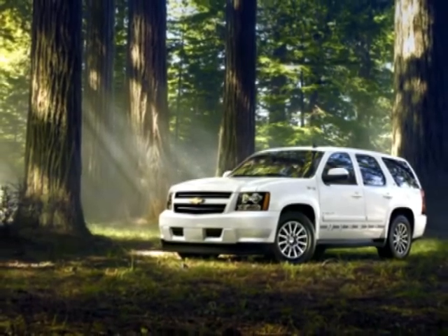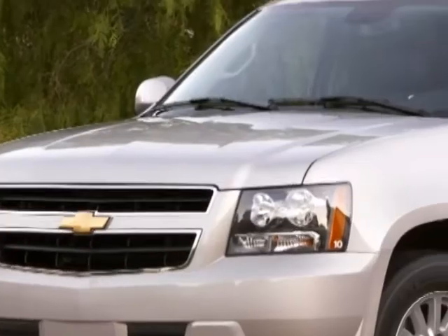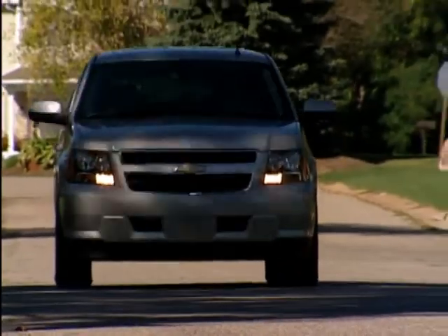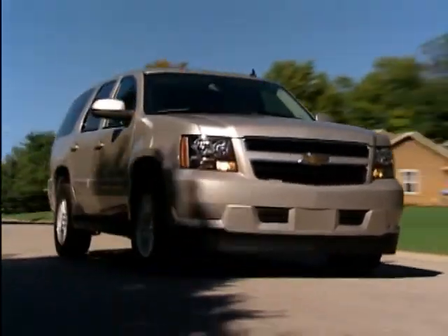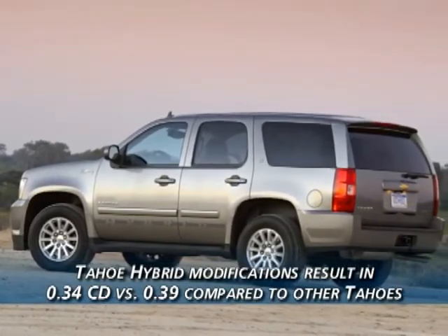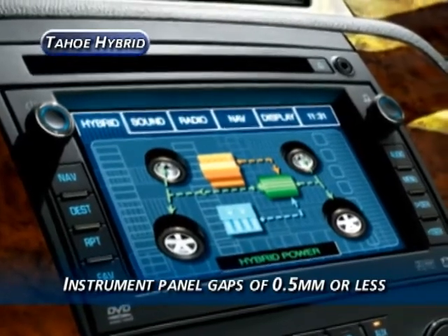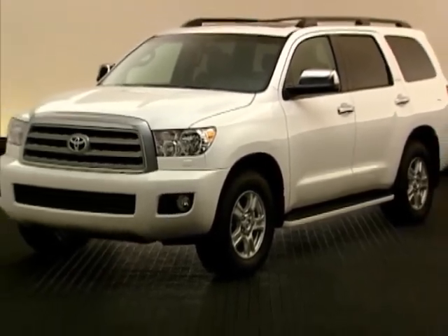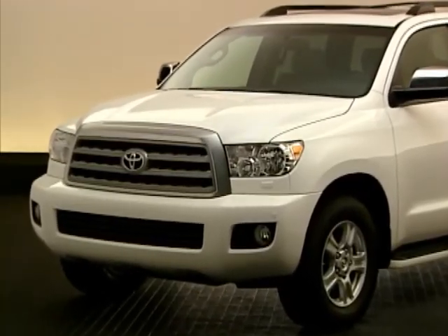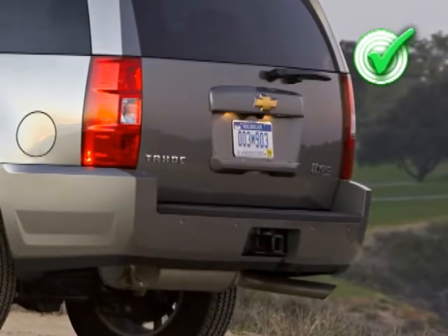The 2009 Tahoe Hybrid exhibits an unmistakable design that declares its quality, including a virtually seamless front fascia and grille design with a precise appearance combining world-class refinement and a powerful streamlined body shape. The front grille and air dam were modified on the Hybrid to allow more airflow past the powertrain, and the front fascia, running boards, and rear spoiler have all been modified to reduce wind resistance to a slippery 0.34 coefficient of drag. The Toyota Sequoia has a more rounded front than the Tahoe, but the small grille looks as if it was stuck on as an afterthought. The rear spoiler is larger and more intrusive than the Tahoe's, and the Tahoe's rear lights are much larger and easier to see.